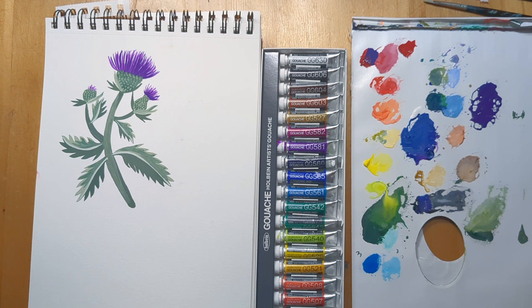I've only used Winsor & Newton Designer's gouache paints before, and this isn't a proper comparison video, but off the top of my head I'd say that the Holbein gouache are equally as nice as the Winsor & Newton's, if not a bit more pigmented and creamy. I really felt like I could relax while painting with these and not worry about streaks or anything when I added more water.